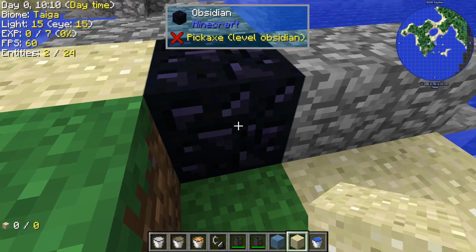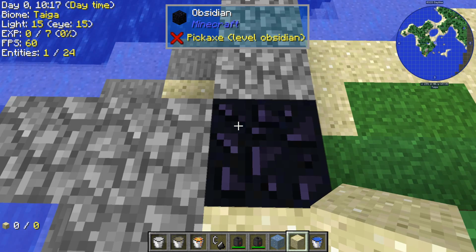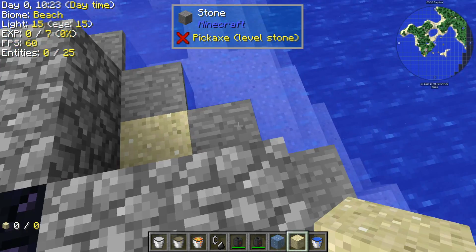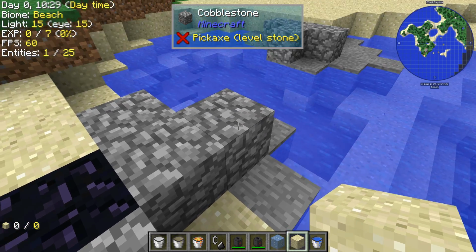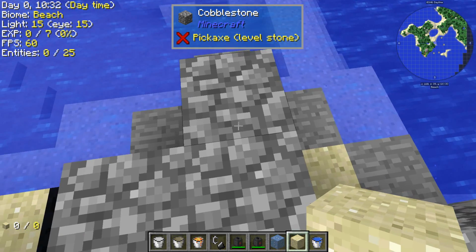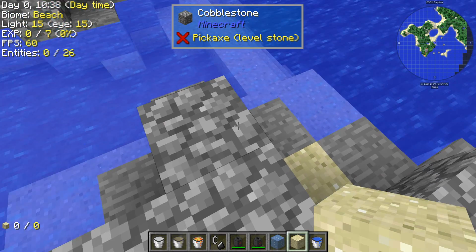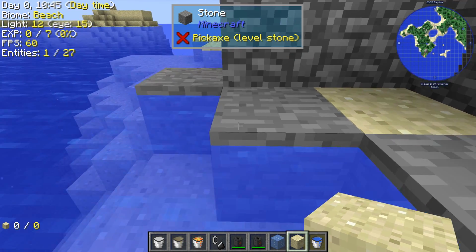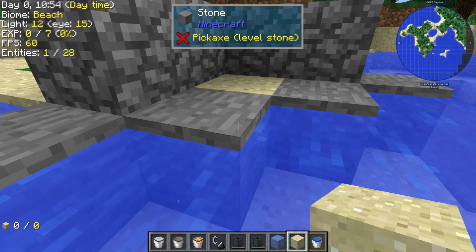Obsidian is more like a glass than a rock, and it takes a longer time to freeze than the stone. If we take this cobblestone, you notice how it's cobbly, it's broken up. It's what we get when we break stone. Stone is less broken. It is one whole piece. And in the real world, we can look at crystal structure. We can look at the way the atoms are arranged to form this piece of stone. And there's a particular structure to them.